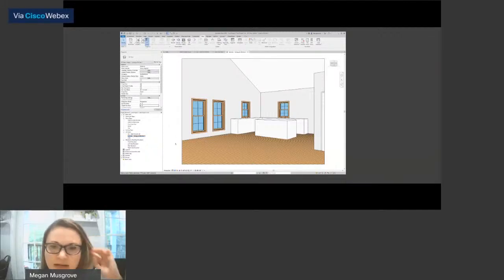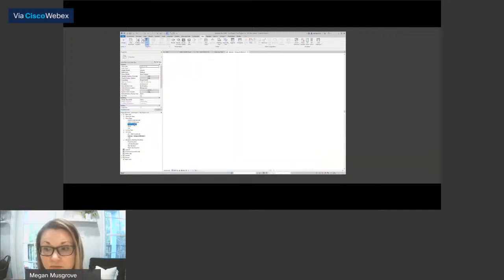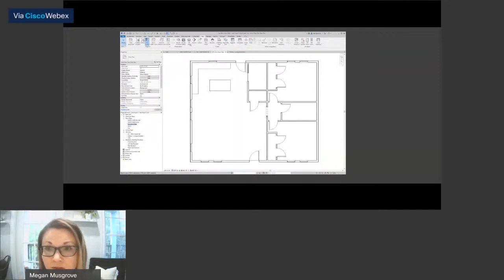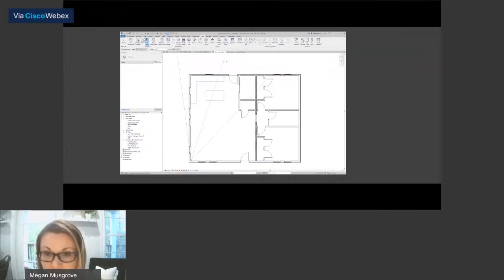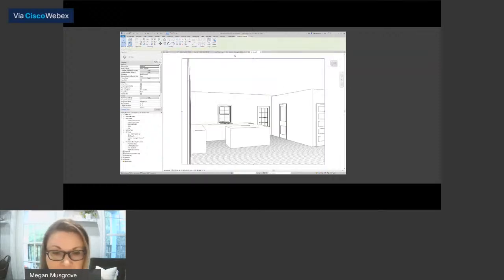So now we have that named, we know what it is. So let's go create another one. We're going to go back to this first floor plan, 3D view drop down box, camera, and we'll go ahead and go from this corner. And we're just going to kind of go over here. You can do where you want. It's not going to look exactly like mine.